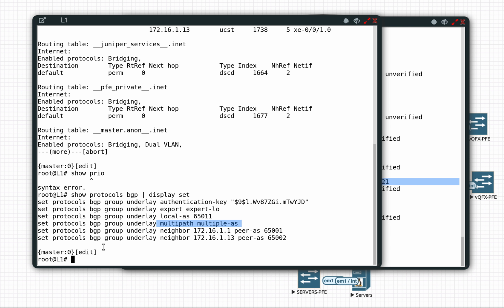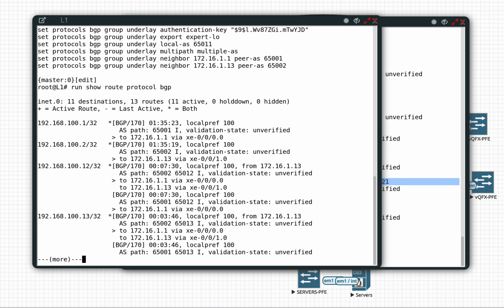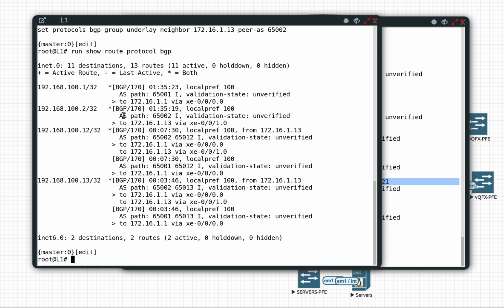And in here, if you see run show route protocol BGP, again you are learning spine 1, spine 2, and leaf 2 and leaf 3.